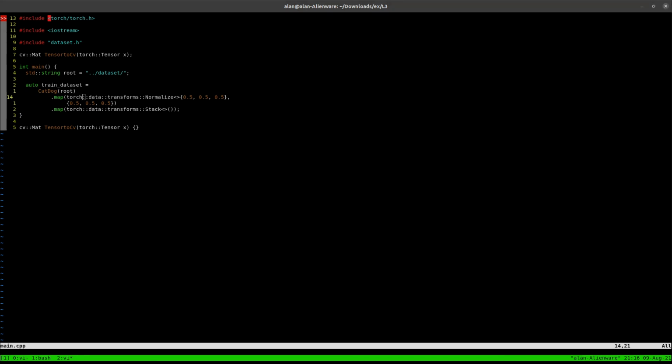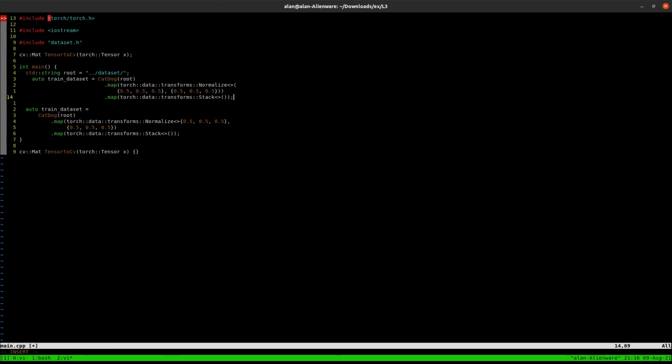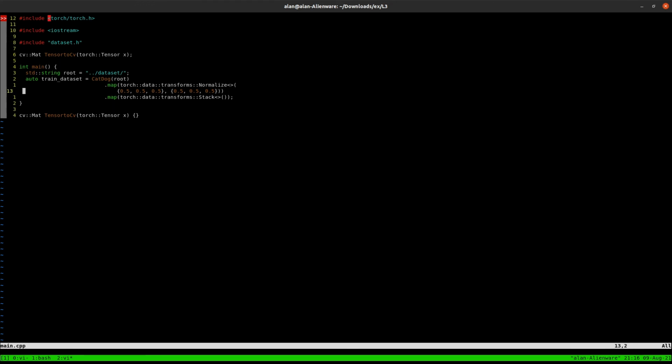Let me go back into the GitHub repo. Okay, this looks better. Okay, so normalize it and then stack everything together. Then we'll have a train loader. Same thing we do in Python.